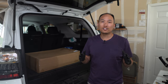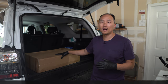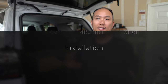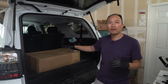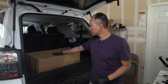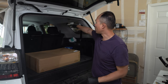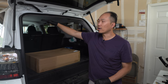Welcome back to the channel. Today we're going to take a look at this new shelving system for my 4Runner. I need a shelving system inside the 4Runner because I go camping quite often every year, and there's just no space to put all my stuff, especially when I'm sleeping inside the car. This shelf system is supposed to help with that, and it comes with one shelf where I can actually adjust the shelf based on where I need it.